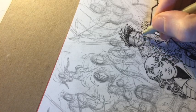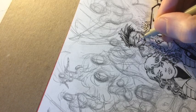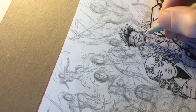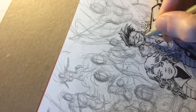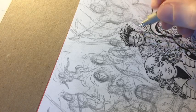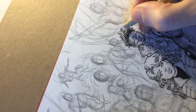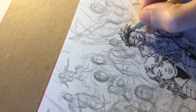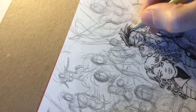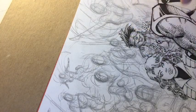I've built up quite a collection. There's such an investment in there. I'm not looking to invest in a whole new brand of marker. That's one of the reasons why I stick with Copic, but the main reason why I'm not looking to switch up. So it's not to say anything bad about Prismacolor or Touch or any other brand. It's just I'm really happy with Copic and very invested in my collection.